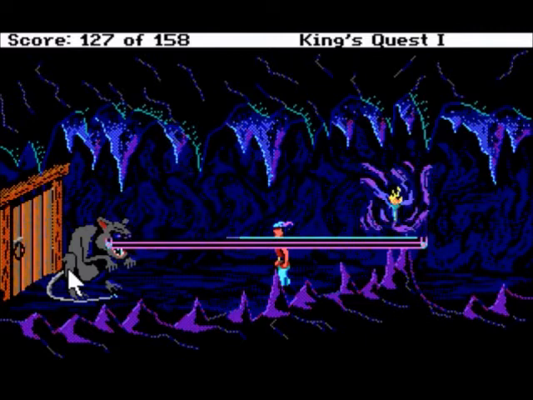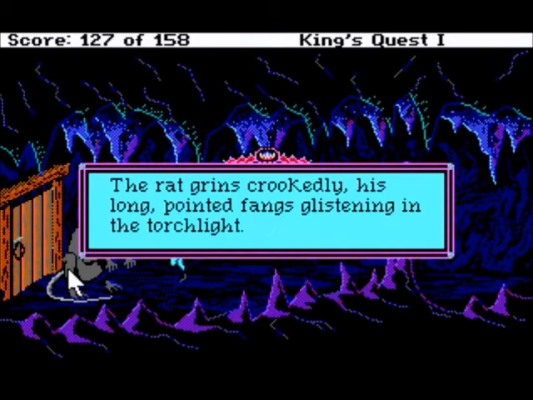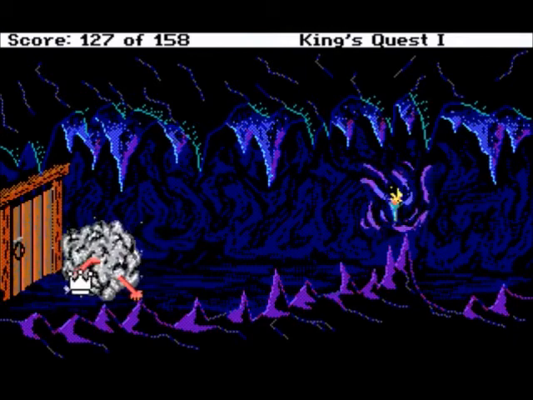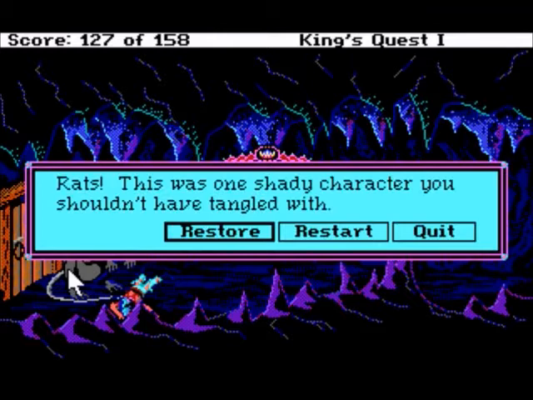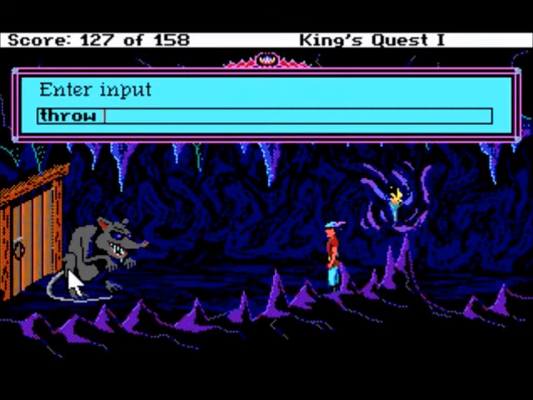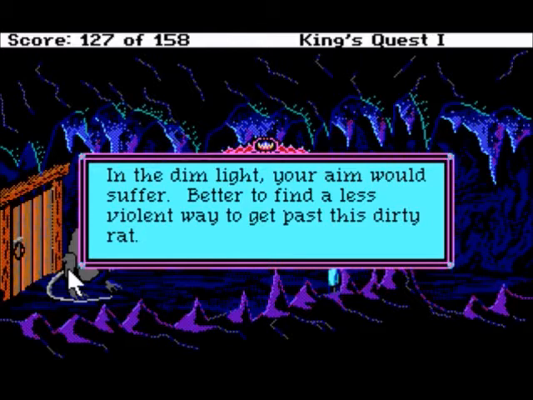Come a little closer. I can't reach it. He's gonna eat you. The rat grins crookedly, his long pointed fangs glistening in the torchlight. That's right, mister. Just walk a little closer. Rats. This was one shady character you shouldn't have tangled with. Alright. You could use the dagger and throw it at him. Okay. In the dim light, your aim would suffer. Better find a less violent way to get past this dirty rat.